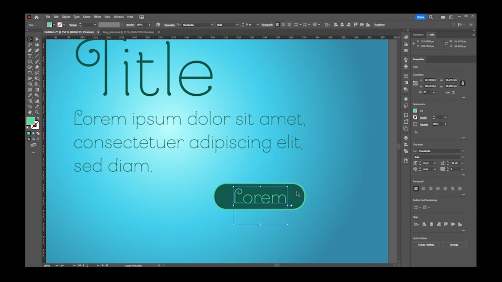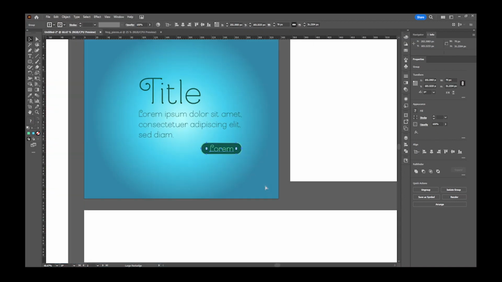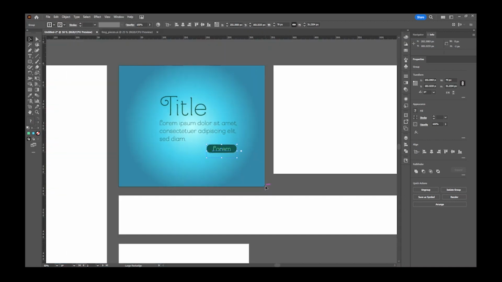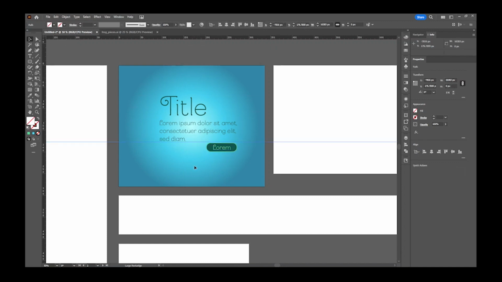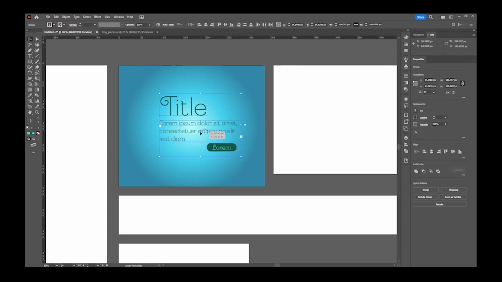So I'm going to select this text, select the button, either right click and go to group, or hit Control or Command G to group them. I'm just going to zoom out. I'm going to nudge the button up so that it is a little bit closer to the text. I'm going to temporarily add a guide to show me where the bottom of that text is so I don't put it too close. I think I'm happy with that. So I'm going to select the button and the text here and group this as well, so that I have an easy time moving it around.